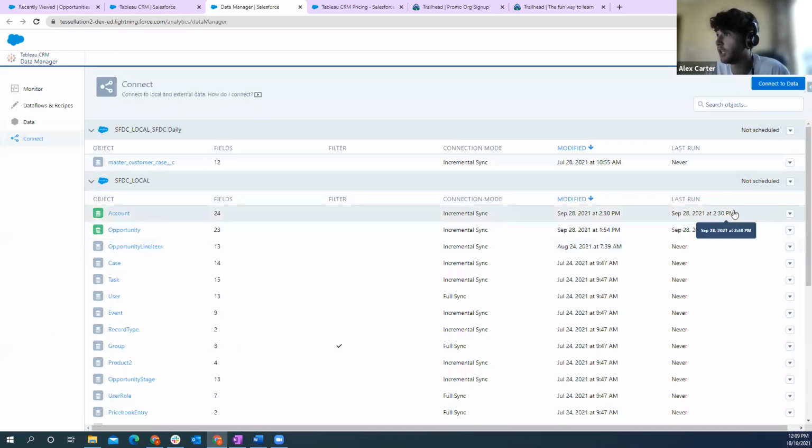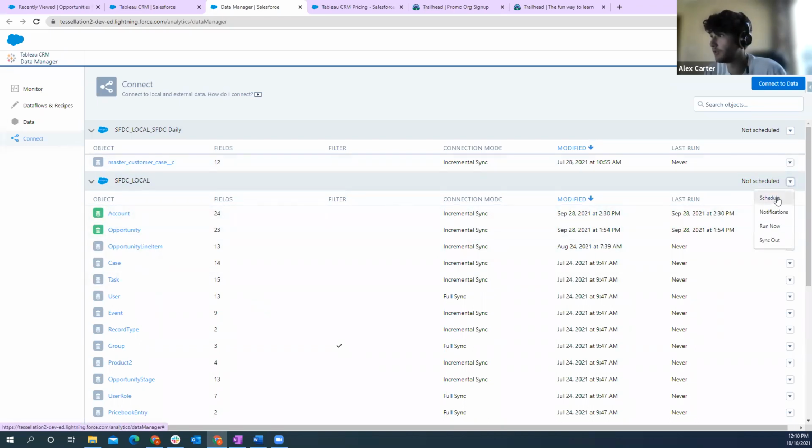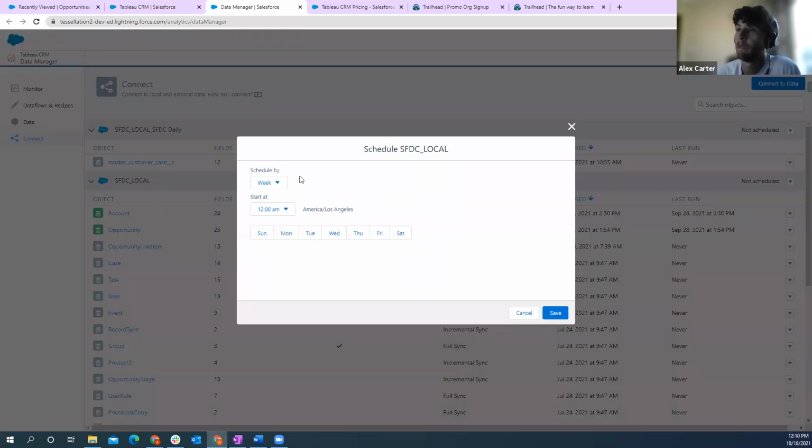And once you have set up a connection, it'll show up in the Connect tab and you can schedule it to refresh. So over here, you'll see that I haven't scheduled anything. But if I wanted to schedule a data sync, you can click this drop down arrow, you can click schedule, and then you can choose your cadence.